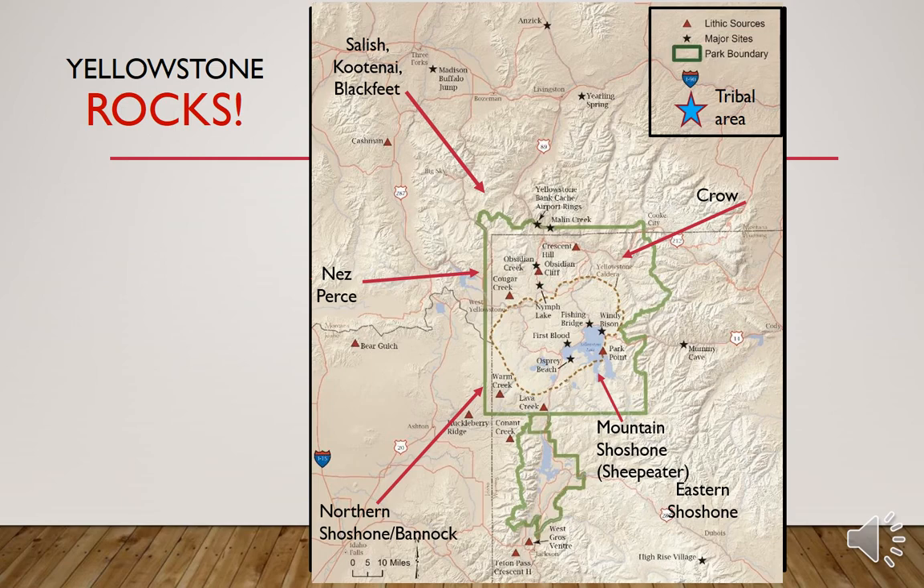For example, if we're working in the northern part of Yellowstone and we see different types of rock being used, we can say perhaps that this was used by the Salish, the Kootenai, the Blackfeet. For the northwest portion maybe the Nez Perce or the Blackfeet, or a band of the Shoshone in the northeast or eastern part of Yellowstone. The Crow were over in that area quite a lot. You will see tribes like the Shoshone, the Bannock, the Mountain Shoshone, the Eastern Shoshone using lots of southern Yellowstone sources as they moved northward. We see these distributed at archaeological sites and it helps us understand territories.